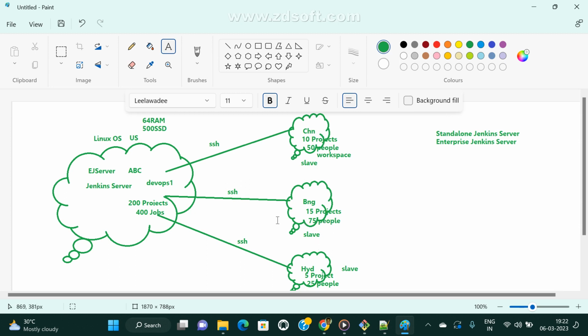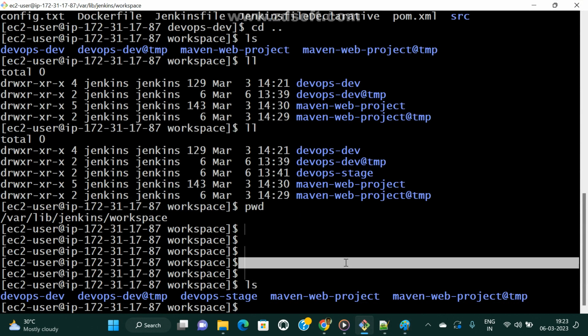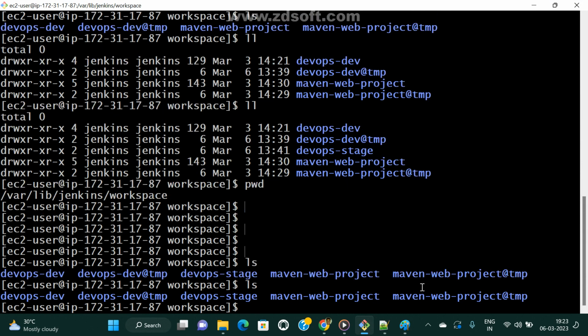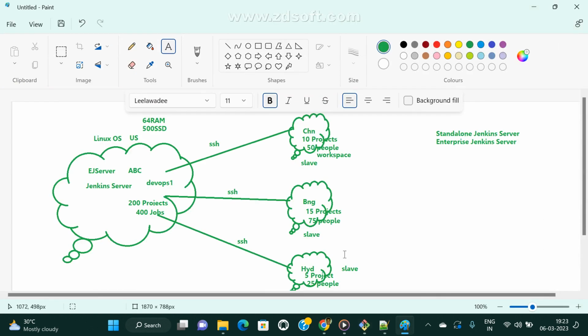Here also it is the same. This is the slave machine, Bangalore location. All Bangalore projects and jobs are here only. But while running this job, I want to select the machine where we want to trigger it. In this machine, I want to run. Now the workspace and all, see this job location. All these jobs we can see in this particular slave machine. These people have no need to ask for any security or ask any network people. There are no security problems, so directly we can access it.